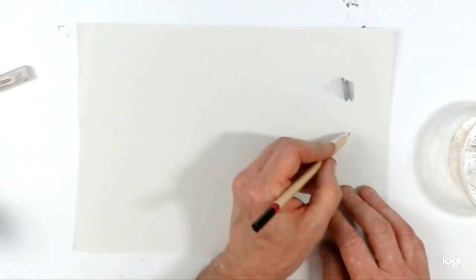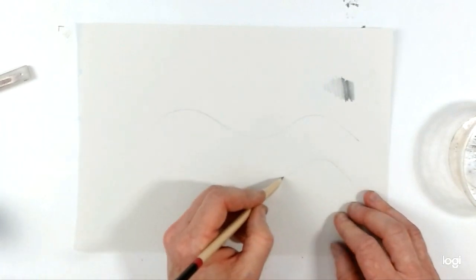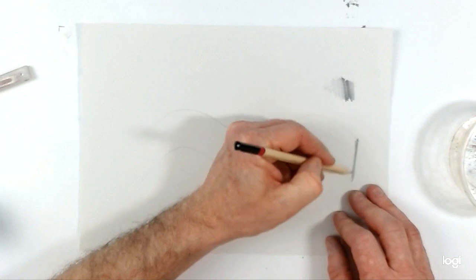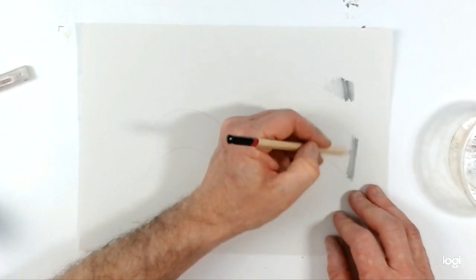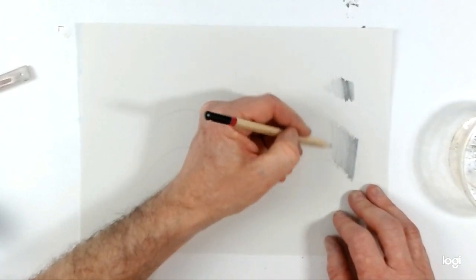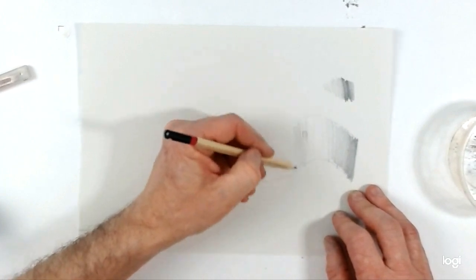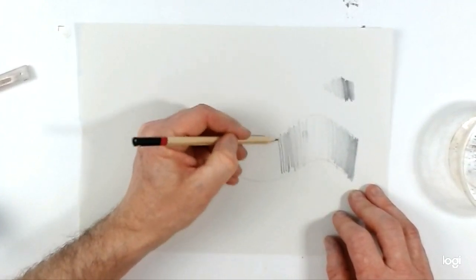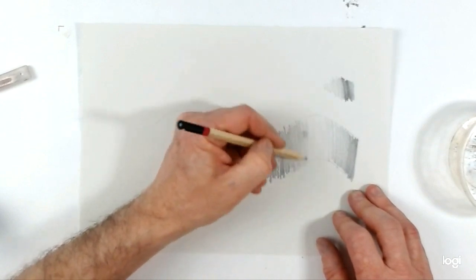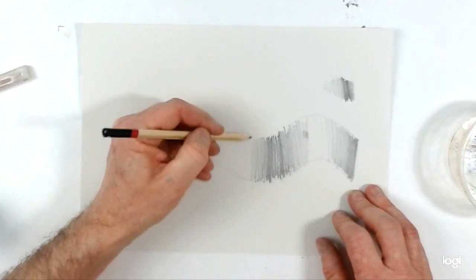I'm going to just ask you to do an exercise with this, which is creating a simple wave. So what I'm going to do is I'm going to start quite dark down the ridge, and as I come up, get lighter, and then as I go back down the other side, start to get darker again. Working backwards and forwards to blend that. And keep going.